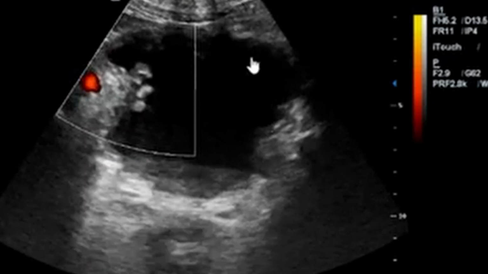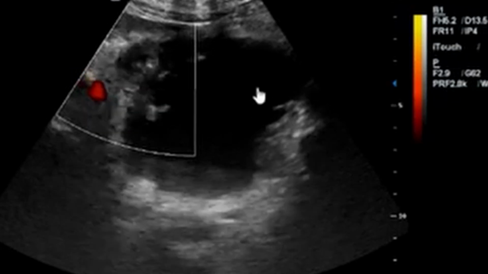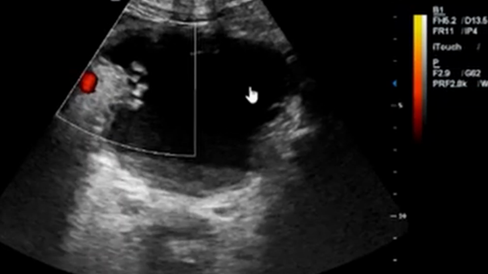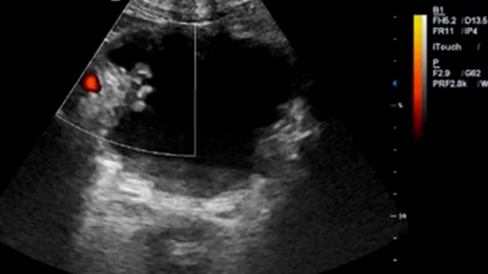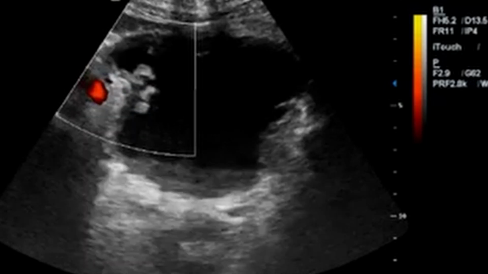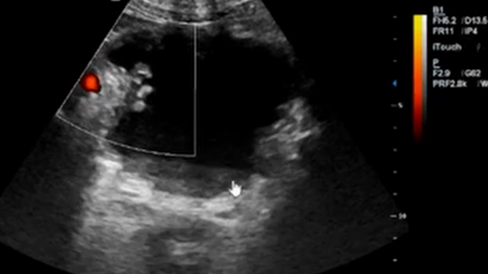However, the urine is clear, and it doesn't have internal echoes, as you can see here. So there is a thickening here, and this looks more like debris, but it wasn't moving with gravity to suggest that it was a mass. So it's more of a thickening of the urinary bladder. So there's a mass effect there.